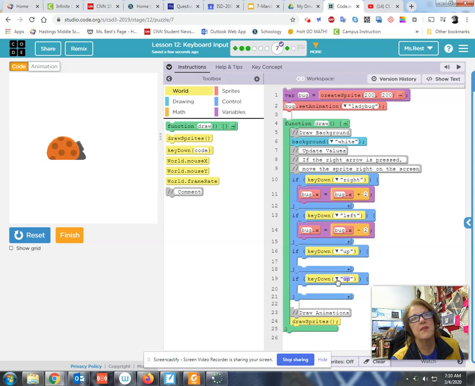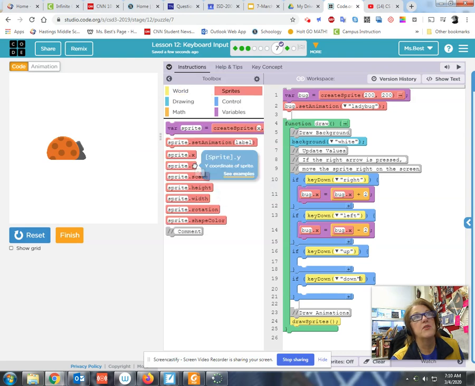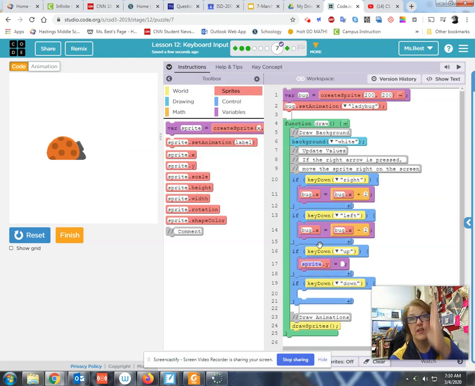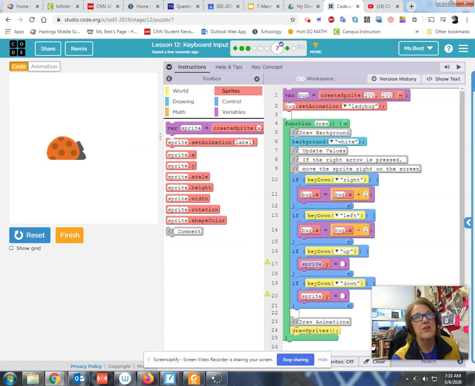So we need one that's up. We need one that's down. This time, keep in mind you're going to be moving vertically, and that's your y-axis. Okay? Boom. Again, notice I'm doing all this with just one variable, bug. Now remember, up here at the top, my y value, if you look off to where my show grid and my x and y is, 0 is up at the top and 400 is at the bottom. So if I want to take this bug and move it up, you're actually decreasing the value.